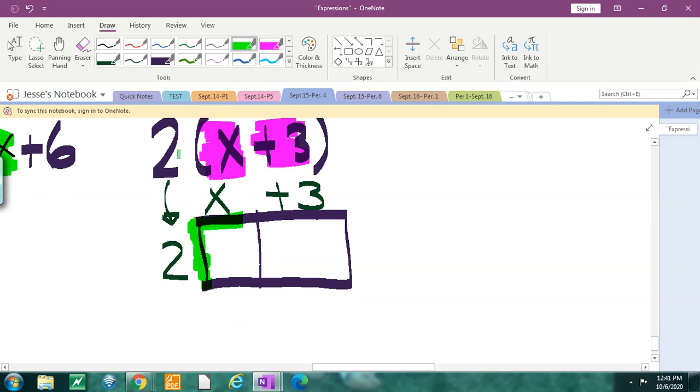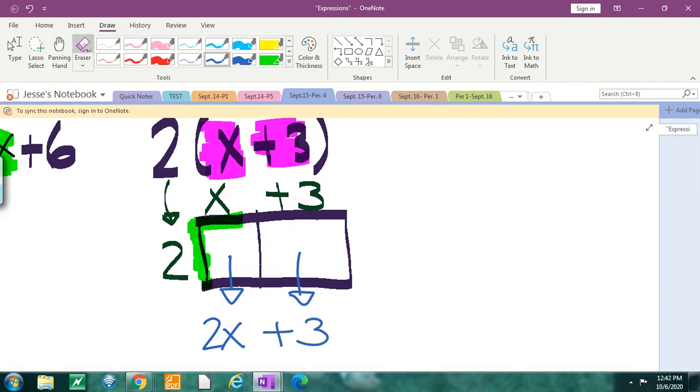That's just 2x, right? I don't have to put it here and then again, so I'm just going to put an arrow and say that's my 2x. Now, what about here? Some kids are just going to put 3. Nope, that's wrong because they didn't multiply. Some kids are going to say, oh, plus 5. Nope, they added. You're not supposed to add. What do you got to do?